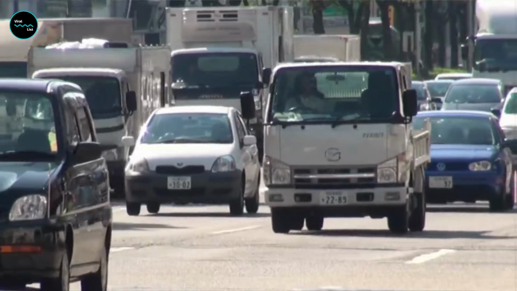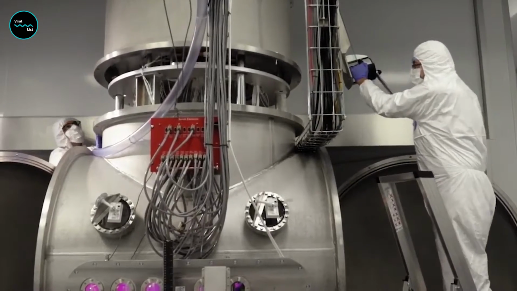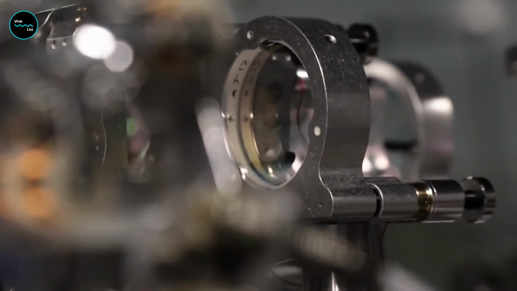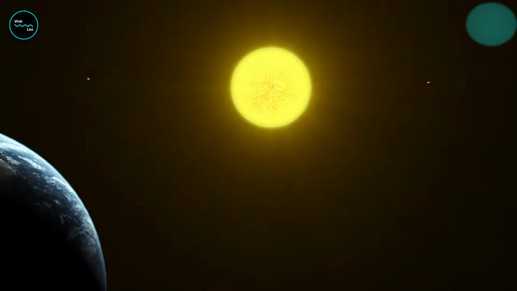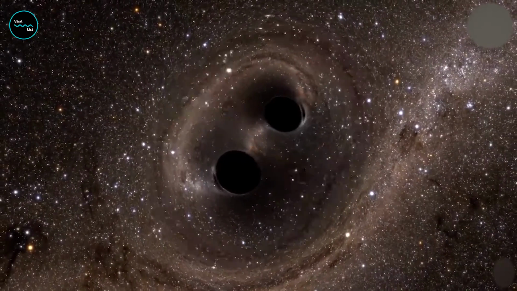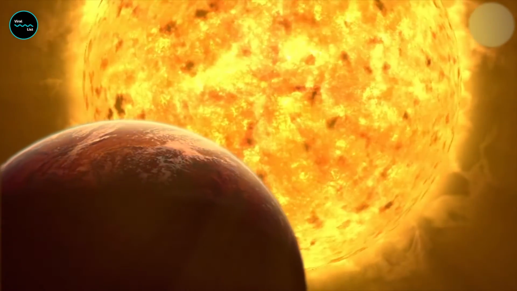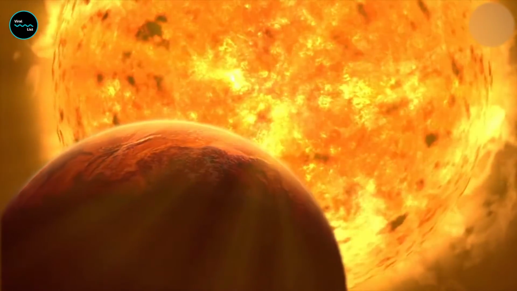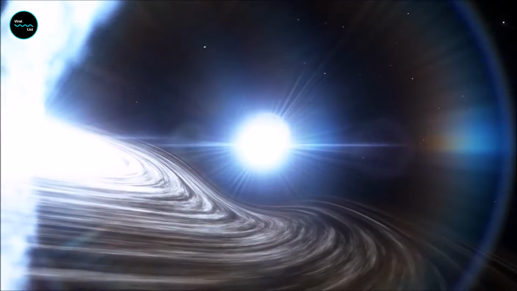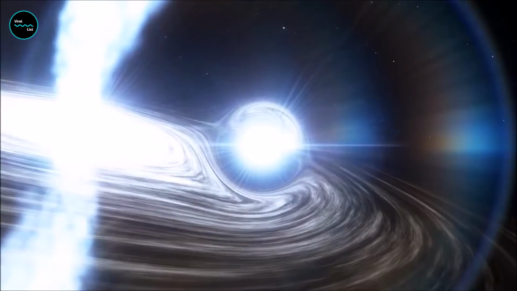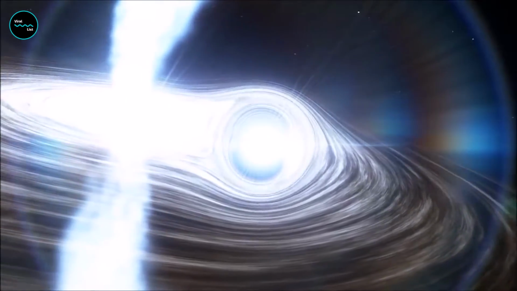The team detected not one but two of these events around 10 days apart using the Advanced Laser Interferometer Gravitational Wave Observatory in the U.S. and the Virgo detector in Italy. On January 5, 2020, they detected the merging of a neutron star around twice as massive as the Sun with a black hole that was 9 times as massive. Then on January 15, 2020, the team detected a slightly lighter collision between a neutron star that was 1.5 times as massive as the Sun and a black hole around 5 times as massive.